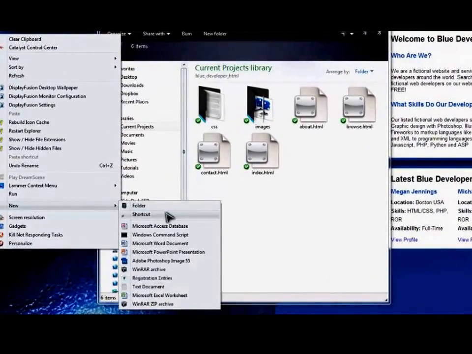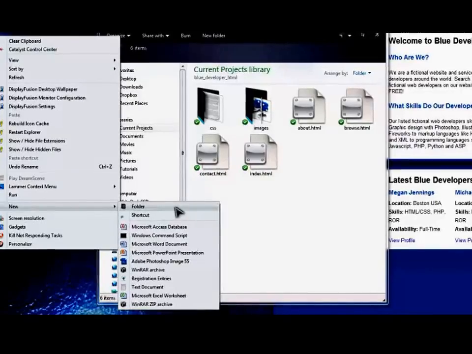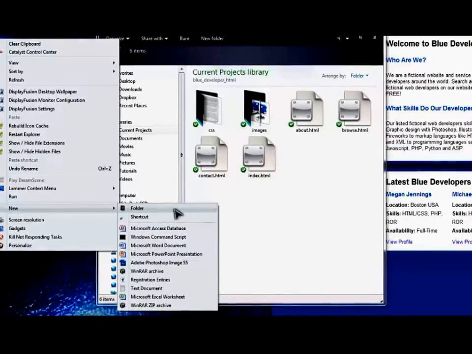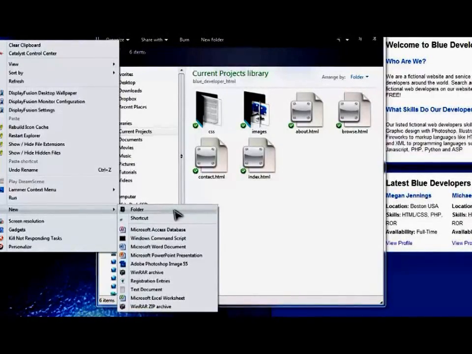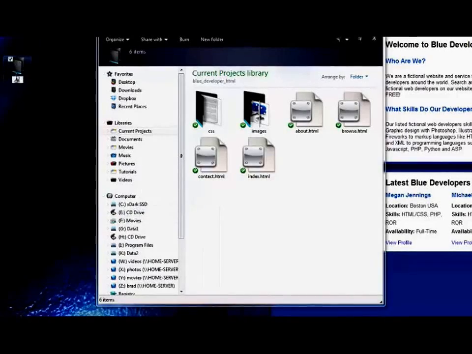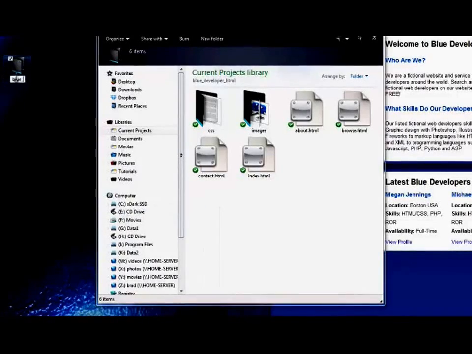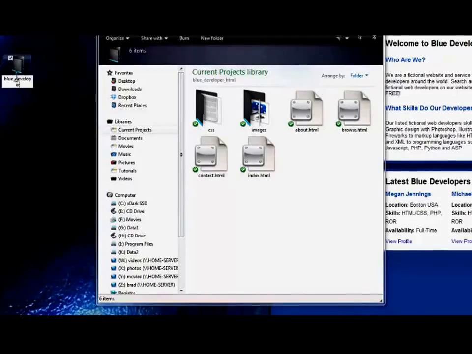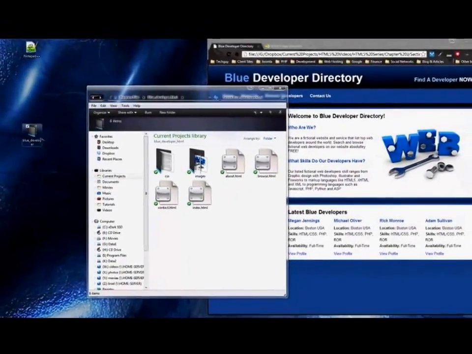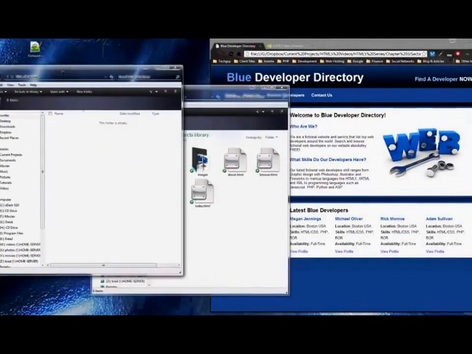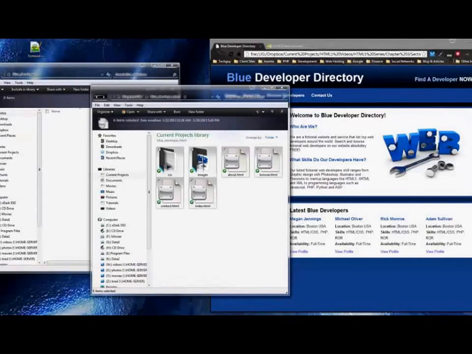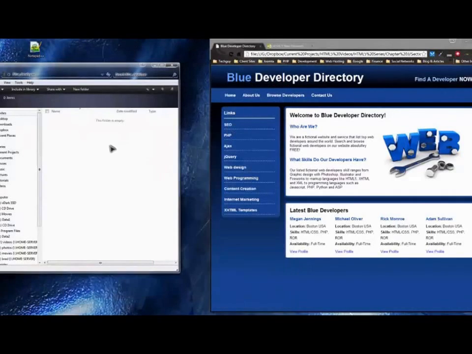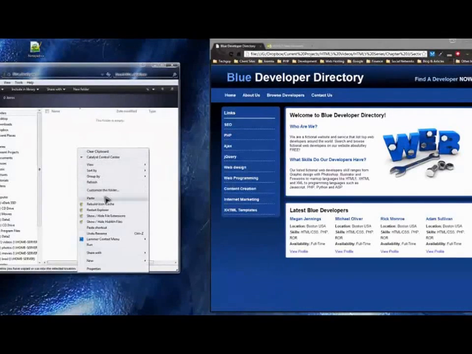So you can build in the folder, do all the edits in the folder, but I'm going to create a new one, and I'm just going to copy everything over and place it in this folder.